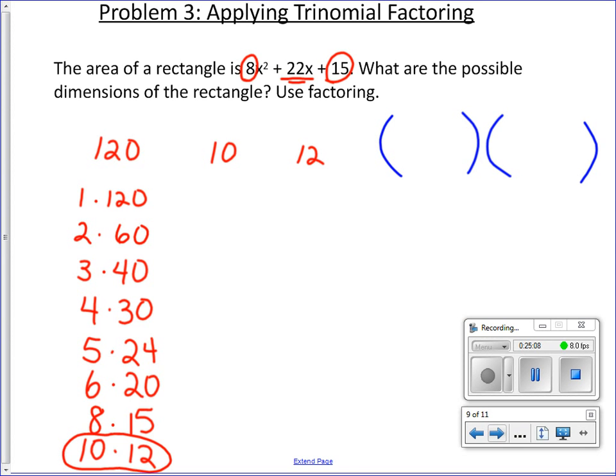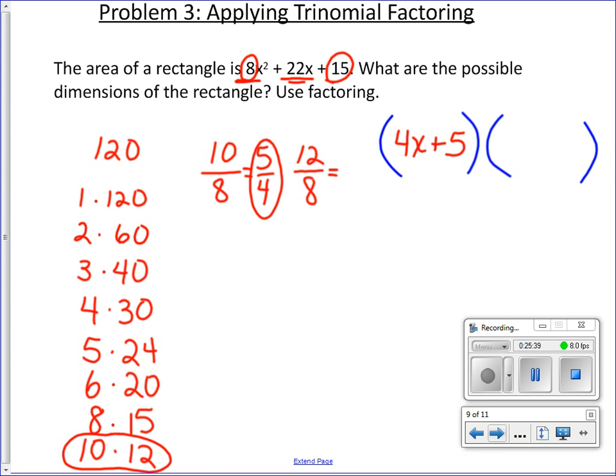And we want to divide them both by A. Well, A is 8, so we're going to divide both by 8. And now we have to reduce. All right, so reducing 10 over 8, 2 goes into 10 5 times and into 8 4 times. So using this factor right here, we have our first factor. Using the denominator as the coefficient of x, we would have 4x plus 5.